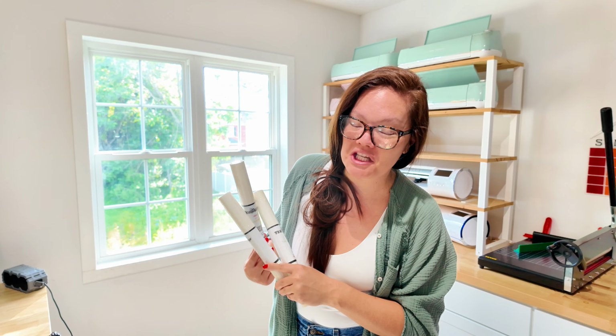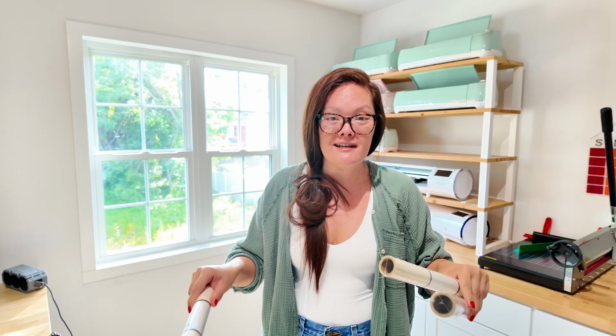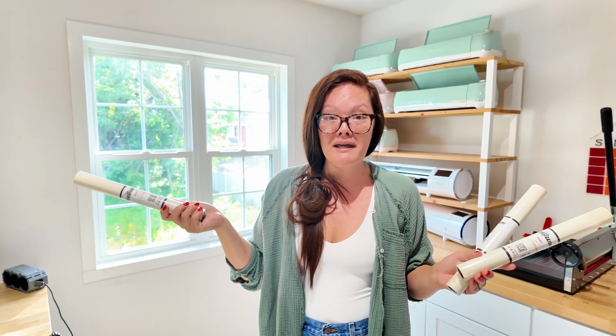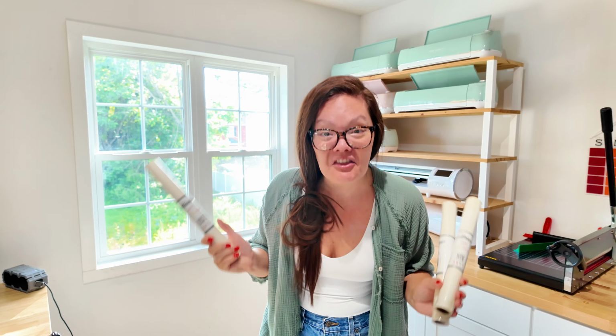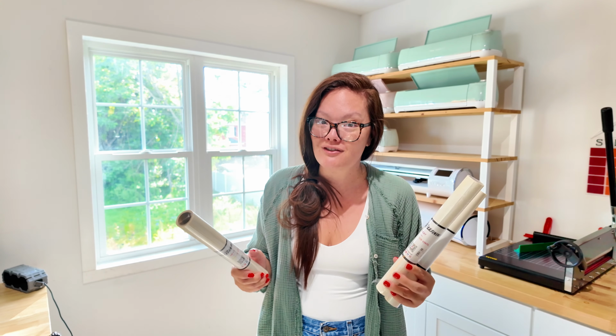My name is Ashley and I have a crafting confession. The confession is that I have had these 3 rolls of HTV for well over a year just sitting here in the Craft Castle in its full packaging. Why? Because I don't know what to create with it. I am definitely afraid of these 3 rolls of HTV and I have no idea why, because it's just HTV.